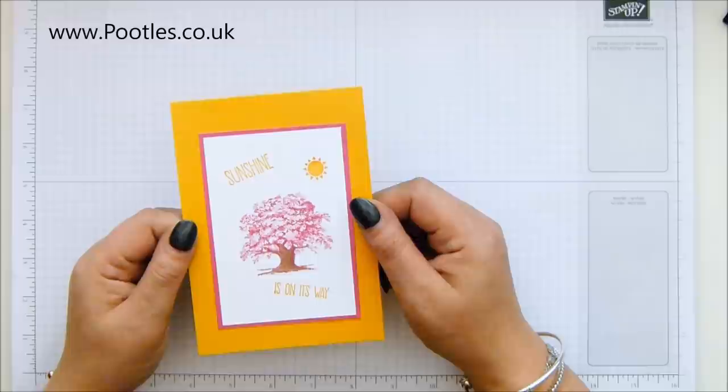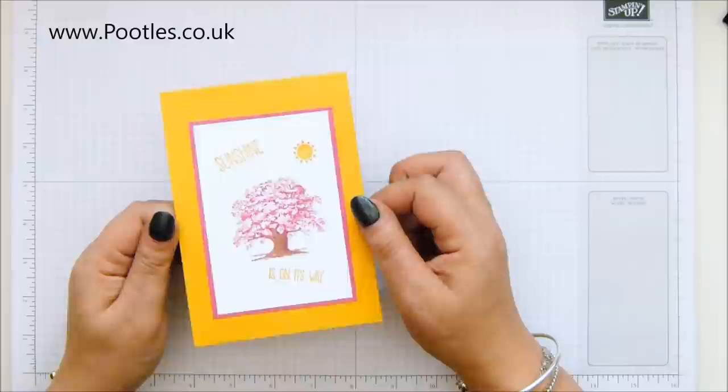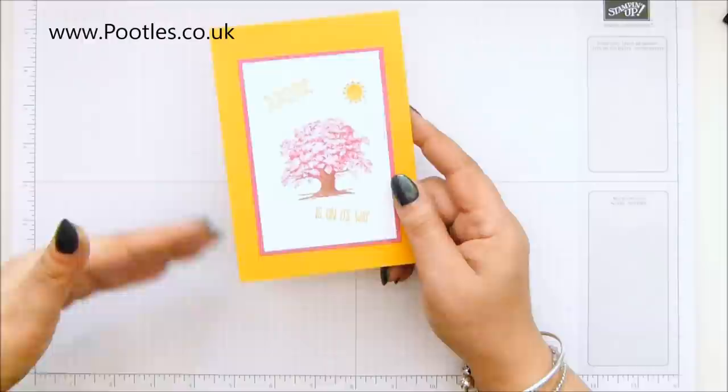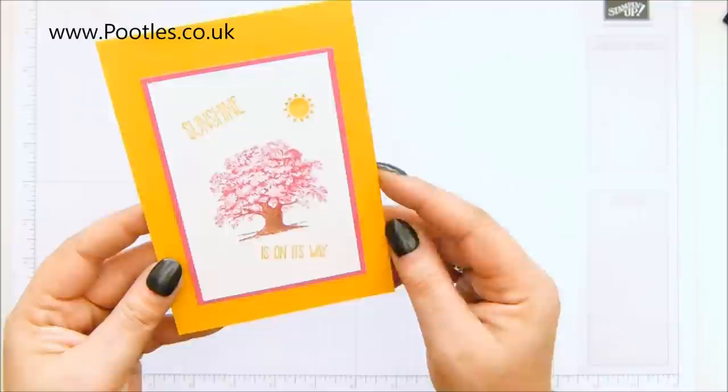This voucher system has been going for about five months now. They can collect as many vouchers as they like and redeem them for anything in the Stampin' Up catalogue. I used to send embellishment packs but they got so overwhelmed with treats that I switched to vouchers. To redeem, they just put them in the post to me with what they want. I hadn't thought they would send cards — this is rather lovely. Janice's card says 'Sunshine is on its way' — and she's so right, it's blazing sunshine today!